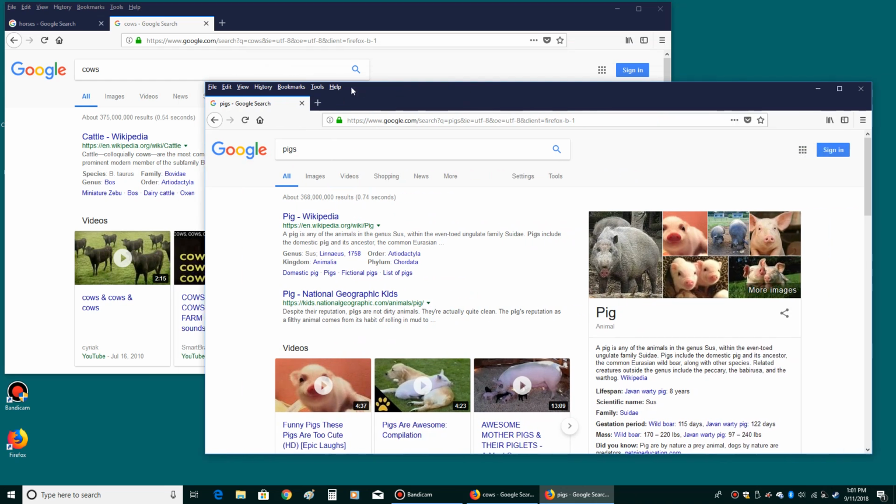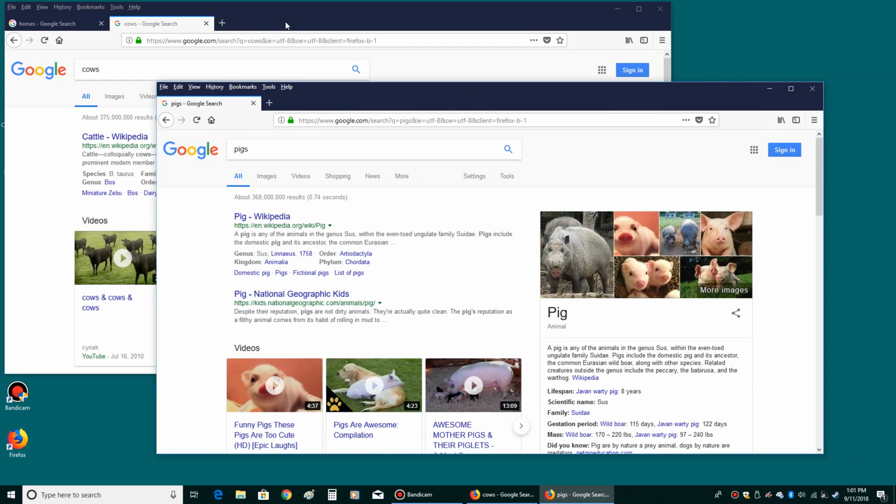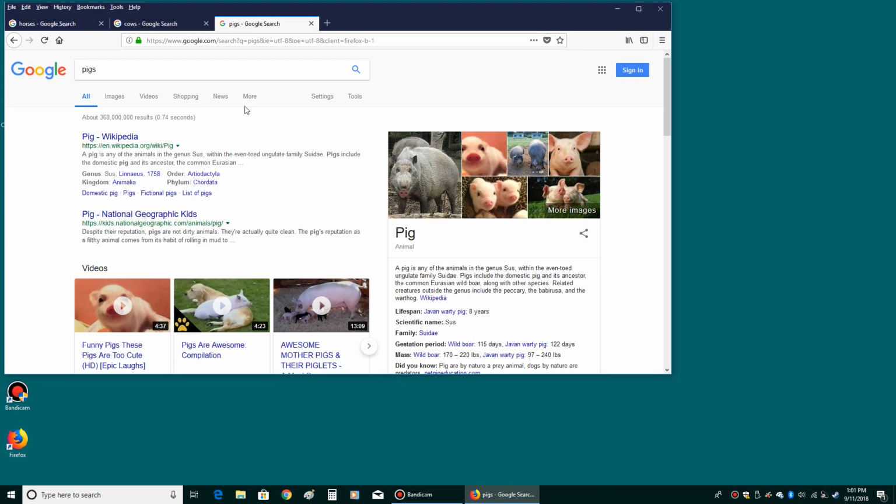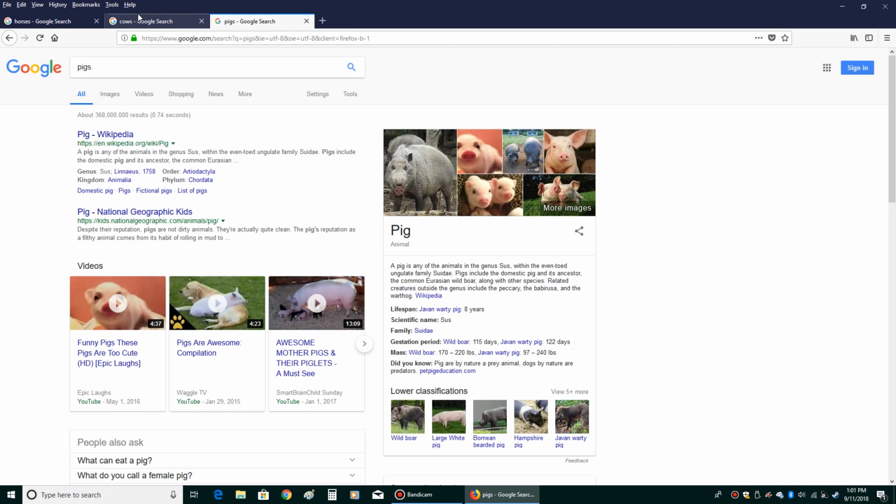If you notice now, that tab is no longer on the main window I was working on, it's on its own separate window. And then if I want it back, I can take that tab and drag it back over to the main window I was working on, and it will bring it back over to that main window as an additional tab. So these tabs can be dragged all over the place, and pretty much you can use them at will. That's pretty much the main things you really need to know about a browser.